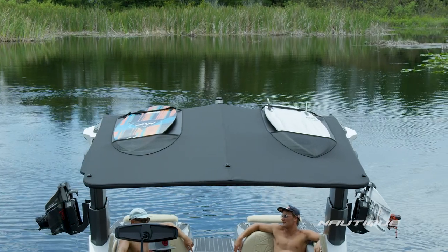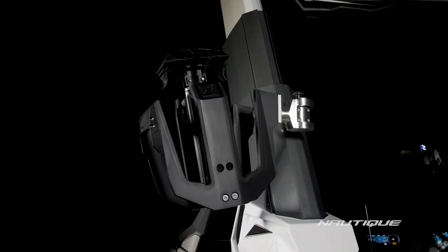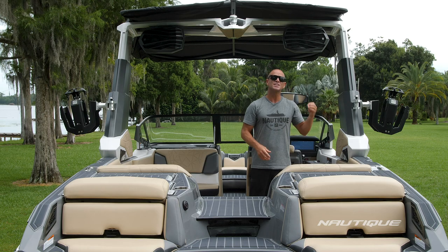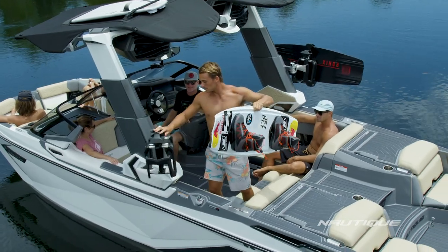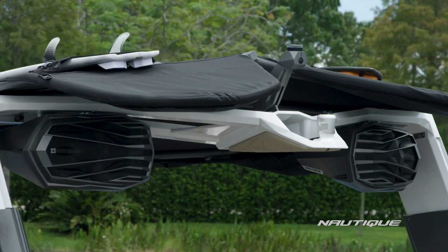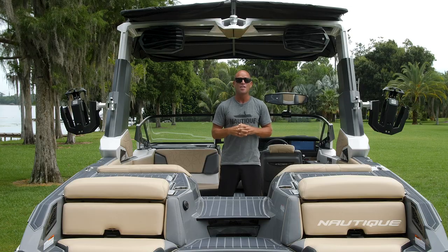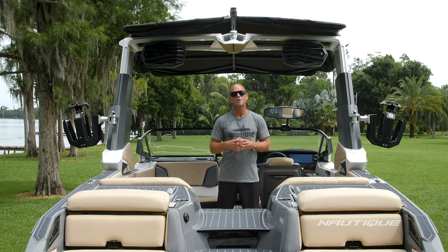In its utmost position we've got maximum head clearance. With our Nautique tower-mounted bimini with surf pockets you have maximum shade. Standard on the Paragon are the Nautique strapless board racks — over-molded in rubber, which protects your board from the rack and the rack from the board. There's also a nice wide fork so you can fit any size wakeboard or wake surfer, and of course they rotate so it makes it super easy to load and unload your boards. Standard on the Paragon are these tower speakers that house four 8.8-inch JL Audio full-range speakers — they throw farther and wider than anything on the market and have custom enclosures designed by Nautique to optimize their sound.